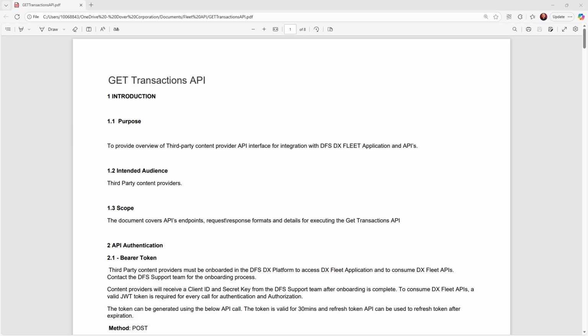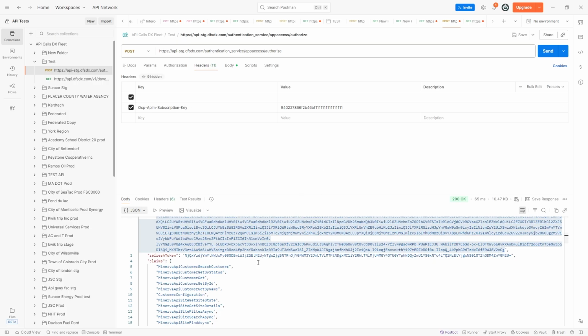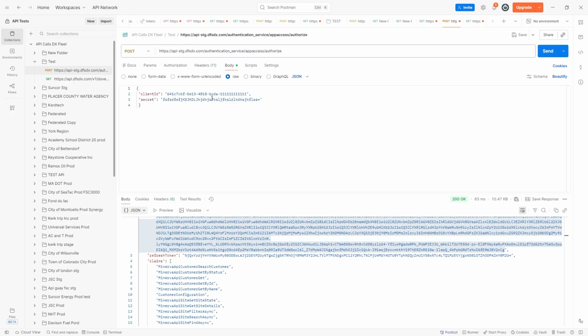Let me share my screen here and I will show you what that process looked like. This is not official data; I blanked out any of the actual API call data. But if you look over here, you have the POST and the URL that's pointed to staging or production. You're going to put your subscription key here, and you're going to put your client ID and client secret here in the body. It is important that you use a raw JSON format, or you might get an error if you do not. After you do this, you will get an access token down here.